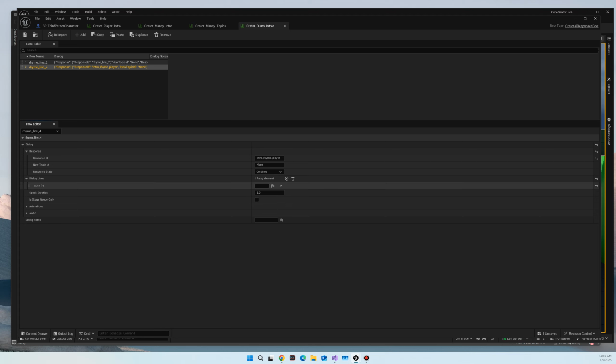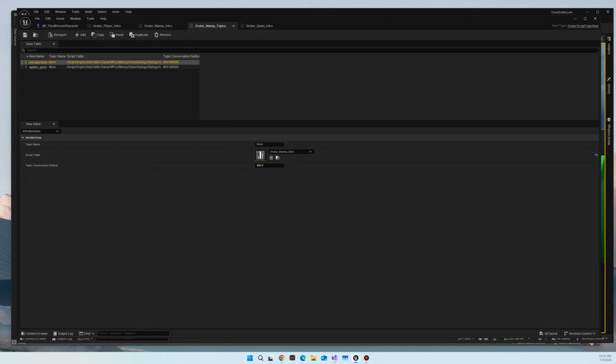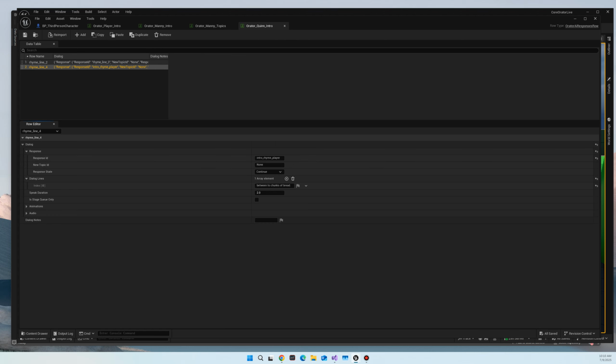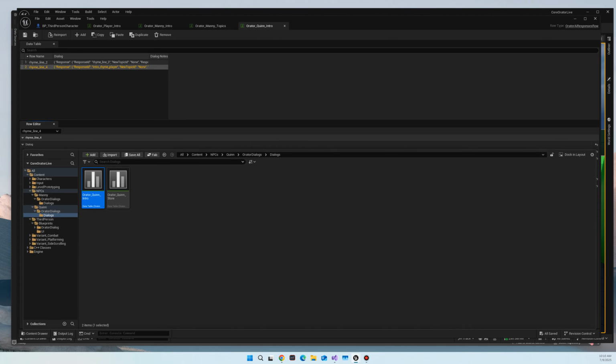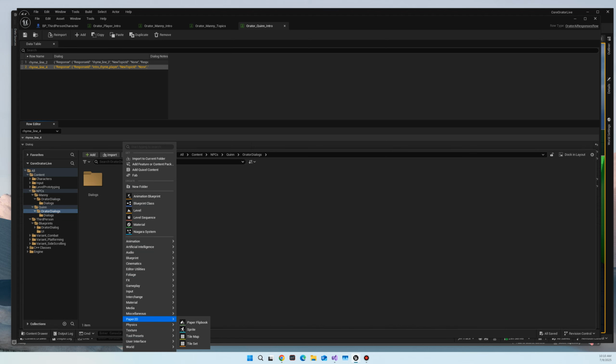So I'm just going to delete that one. We'll put that in there. And then that's the second line of the verse. Again, 2 seconds. So each one's going to stay a line, and we're going to jump between both of those characters. So the way this is going to work is we're going to come up on introductions, right? Actually, let's go ahead and get that topics table as well, and then we'll circle back.